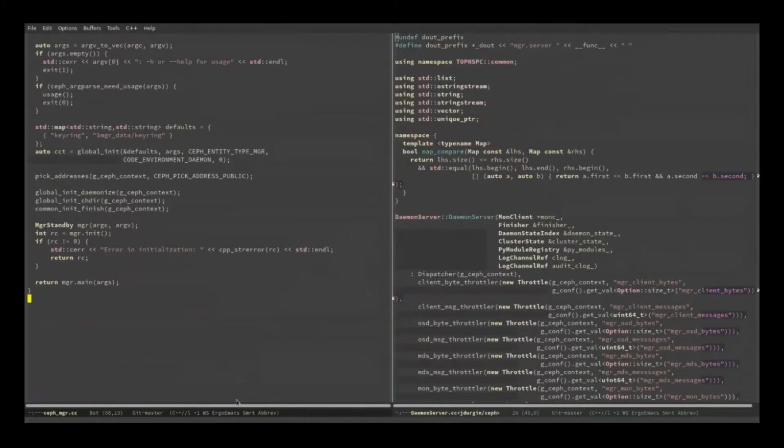Another property of the manager as it stands today is that it's designed to run in an active-standby mode, where a single instance of the manager daemon is the active one, and it communicates with the monitor to continuously send pings to let it know that it is still alive. So that if the active manager stops responding, the monitor will tell one of the other standby managers to become the active manager. But everything starts out in standby mode. Let's take a look at what manager standby looks like.